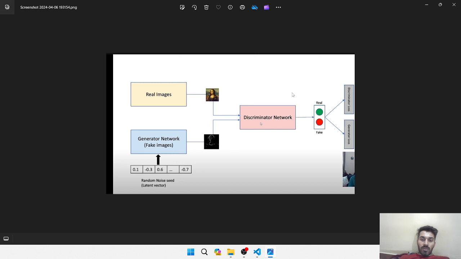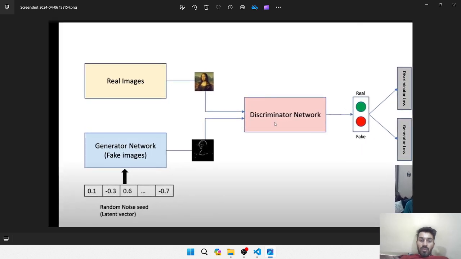So one more time I have to explain, so listen very carefully. Firstly, we have to pass some latent vector, and this latent vector is used to generate a fake image. Our aim is to generate a fake image which looks like a real image, and then we pass this image to our discriminator.